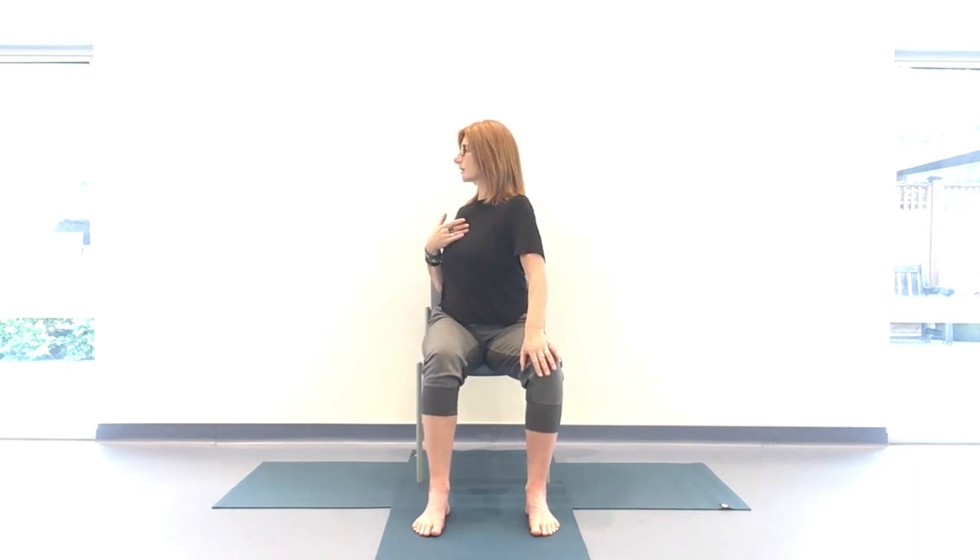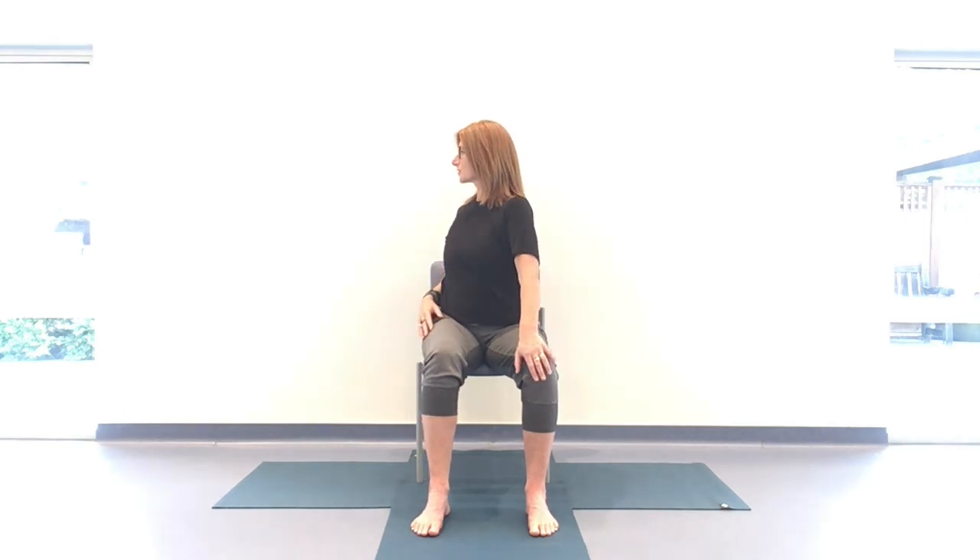Let's take another two either side, very mindful of the pelvis — keep both sitting bones rooted to the chair, keeping those collarbones broad so the chest space is open, front ribs knitted in so we're not overarching. Then come up to a central place. Coming into a gentle twist leading from the heart — rooting to rise, this is the inhale. On the exhale, twisting to the left, right hand comes forward; lead with the heart, round to the right side, and inhale back to center. On the other side: left shoulder comes back, right shoulder forward; lead with the heart, the gaze comes to the side and back to center.